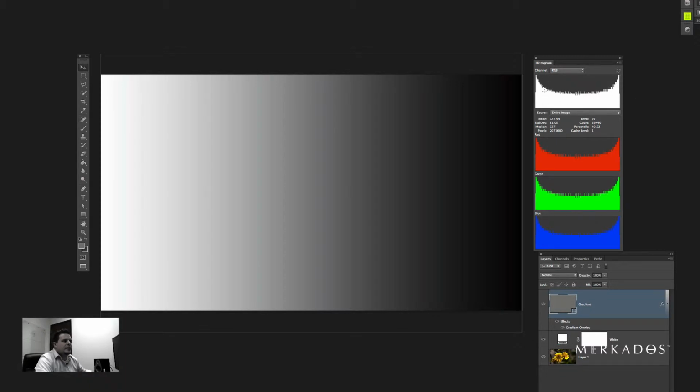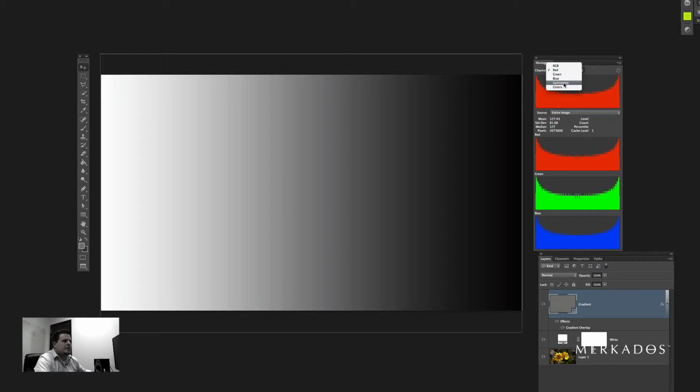Basically, these values right here are the values that represent the shadows in our image. These values around here represent our midtones. And these values right here represent our highlights. Each channel has that same thing. This is the representation of the main histogram, and I can change it to, for example, just the red channel, so it looks like this, and so forth.